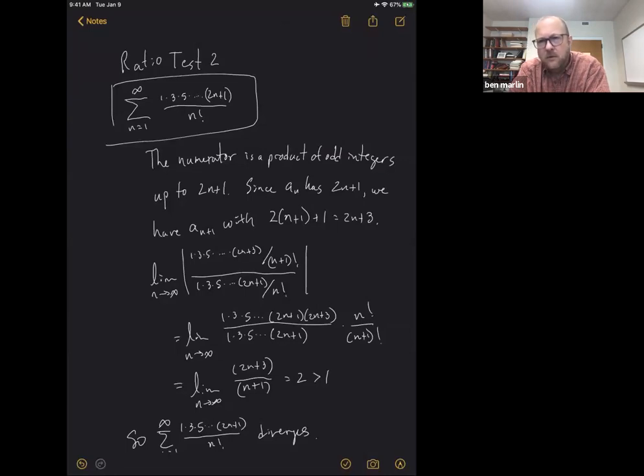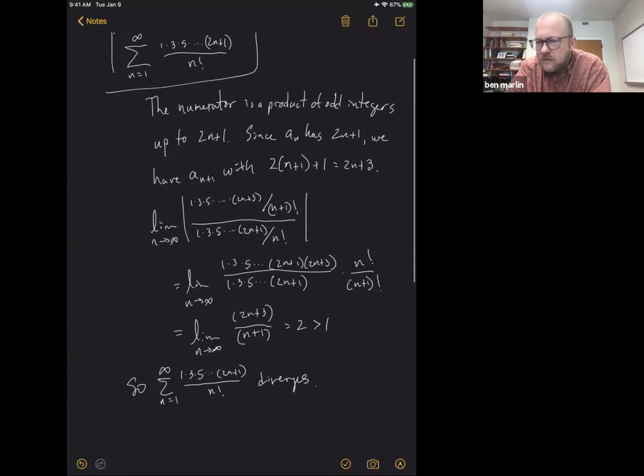If you really love formulas and you want to have a formula for that doesn't have a ... in it, just ask me sometime and I'll write it out. I would like to say it's not hard to do, but it is hard to do. So I'm going to just deal with it more in the intuitive sense right now. So we've got that idea in mind of what the a sub n's look like. So when you say a sub n plus 1, and you substitute n plus 1 in for n, then you end up with a 2n plus 3. So it's all the odd numbers up to 2n plus 3.